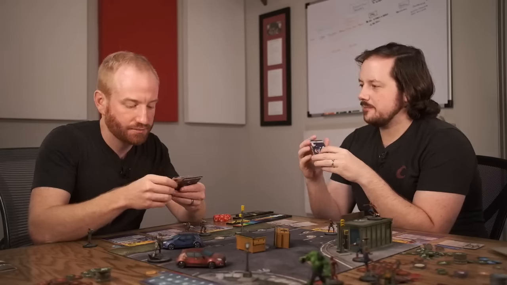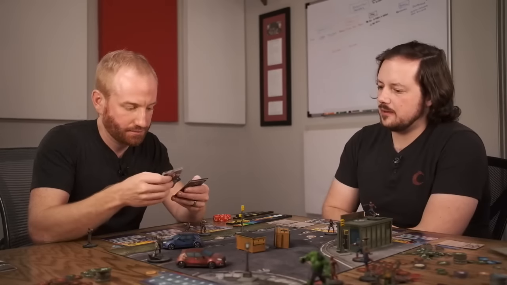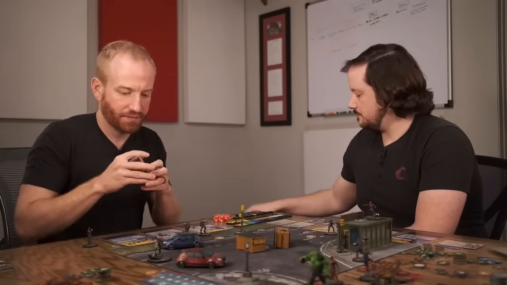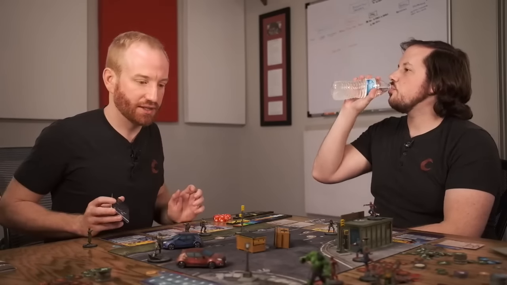Active, reactive. The brace for impact. So when I'm about to collide with something, I can spend energy not to do that. Okay. So the other one you have to do on your turn, the -3 for the round, or -2 for the round. Okay. Man, we just added a layer of complexity, so now we got to soak it in.